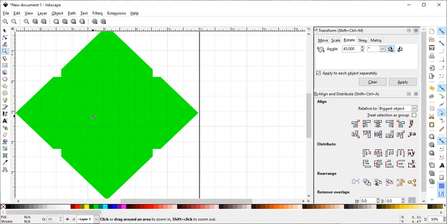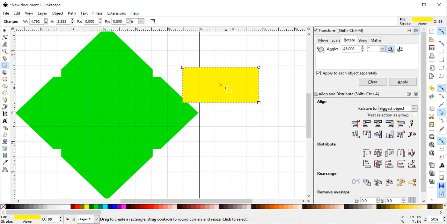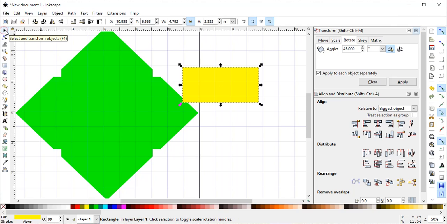Now what we need to do is add the score lines. So I'm going to add another square. And we want the score line to come right along here like this. So let's do the Select tool. And so we want our score lines to be the card size plus 0.25. So our long width was 5.5, so we want that to be 5.75.